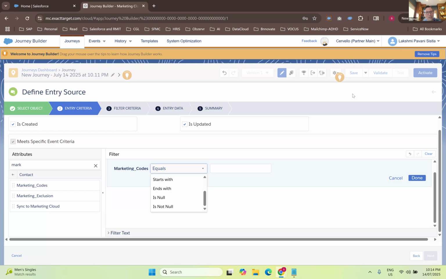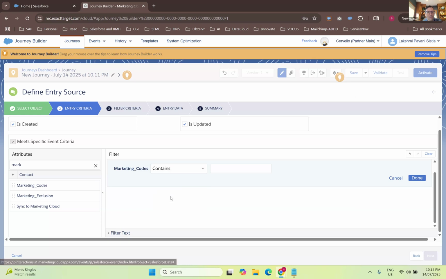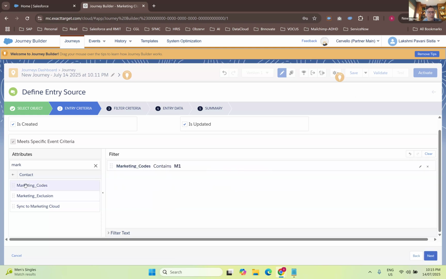I mean, it'd be kind of cool if, but even if it was there, let's just say does not contain was there, let's use contains to pretend it was does not contain. So if you select contains, and then let's use the value of like M1 for that. Yep, and let's hit done. And then let's bring over another one.